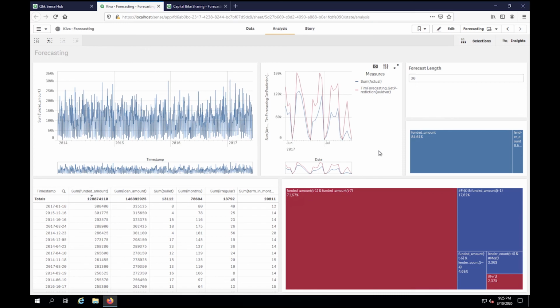The way this is implemented in Qlik is using a server-side extension, which may be familiar to those of you who use QlikSense. It's a way to extend the BI tool Qlik with custom functionality, which you can write in Python or R or Java or a number of other languages. In this case, it's in Python. The Python code takes in the data from Qlik as we select it. It takes in the raw data that's shown here and the chosen forecast length. It then sends that off to the TIM web API. Tim makes a prediction, sends that back to the Python code, and then the Python code provides that back into QlikSense, where the results are then displayed on the screen.